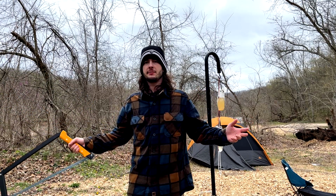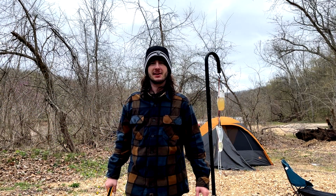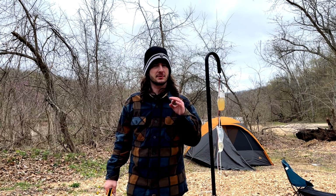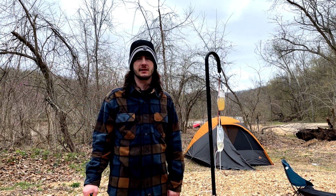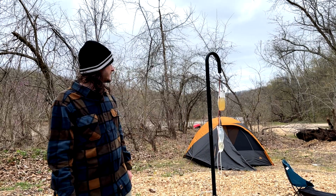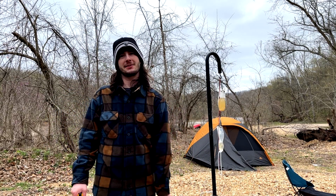Learning the lay of the land, of course, me being a Michigan boy. This area is a little bit different from what I'm used to, but one of the things I do love is the easy access to all the hardwood, which burns great. We're just going to cut up some firewood and get a fire going, because it's a little chilly. It's supposed to get pretty cold tonight, I think down to 29. It's turned out to be a good day for how chaotic it started.